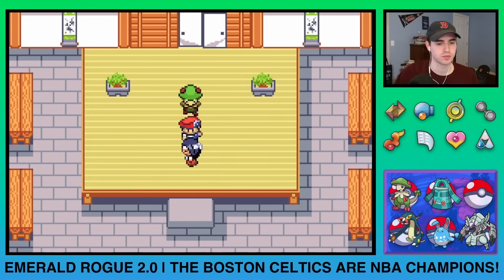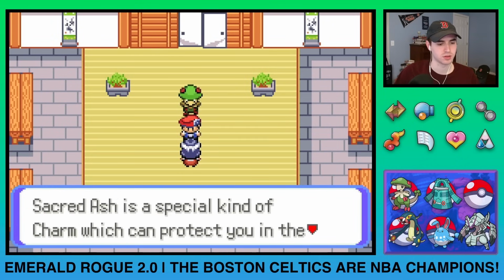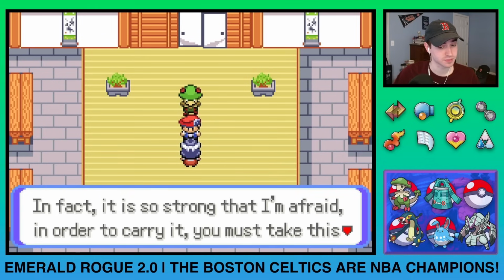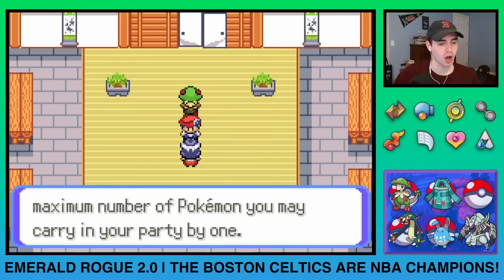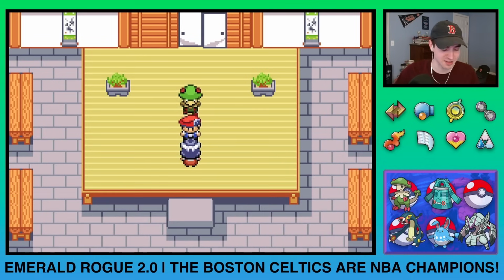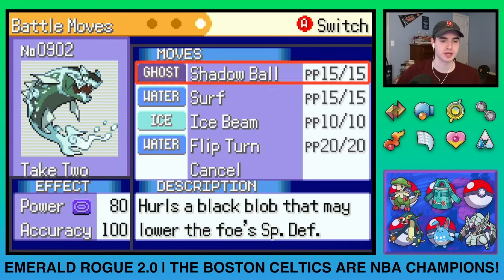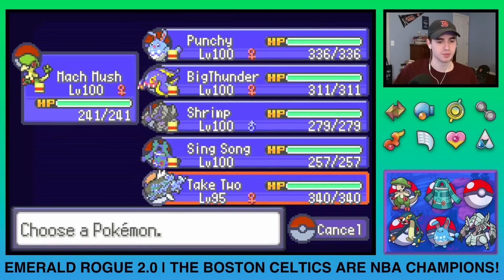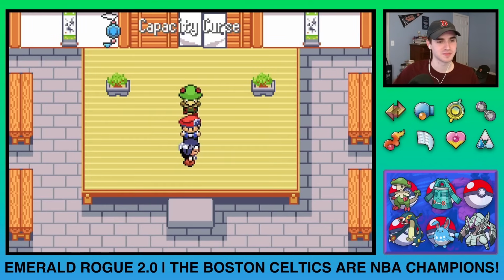This is a mysterious shrine encounter, where we have the opportunity to receive Sacred Ash. This item gives you a second chance if you wipe in battle, but the cost? A team slot. You can only have 5 Pokemon in your party if you take this item. Now, I have all the confidence in the world that I'm about to beat this final trainer, but acquiring Sacred Ash is one of Emerald Rogue's main quests, so I take it, meaning that Basculegion returns to the ocean after a rather short stint on the squad.